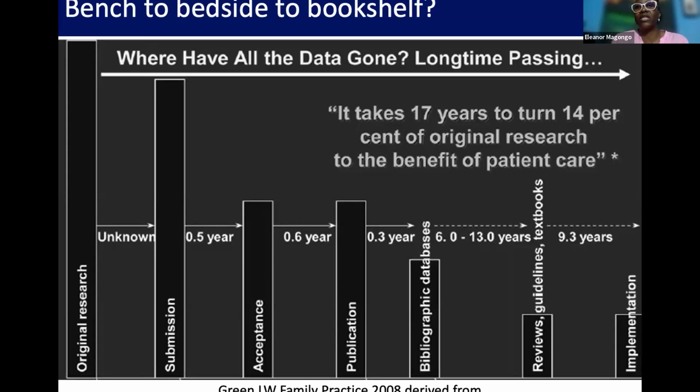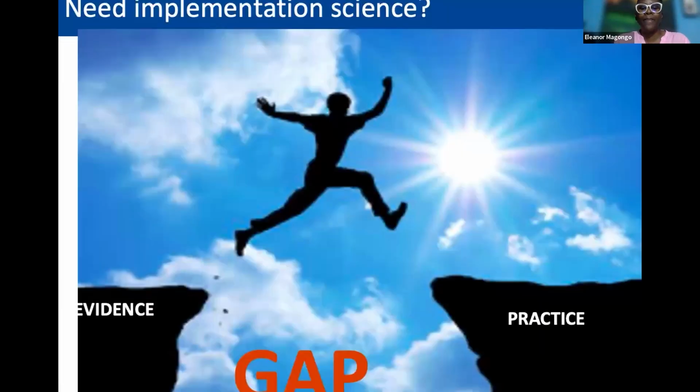So that is really, in one of our definitions, we say that implementation science can focus on uptake of an evidence-based intervention into practice, but it could also look at the speed at which we are taking up the evidence-based intervention. And this is one of my favorite slides that puts what we are talking about in pictorial form.